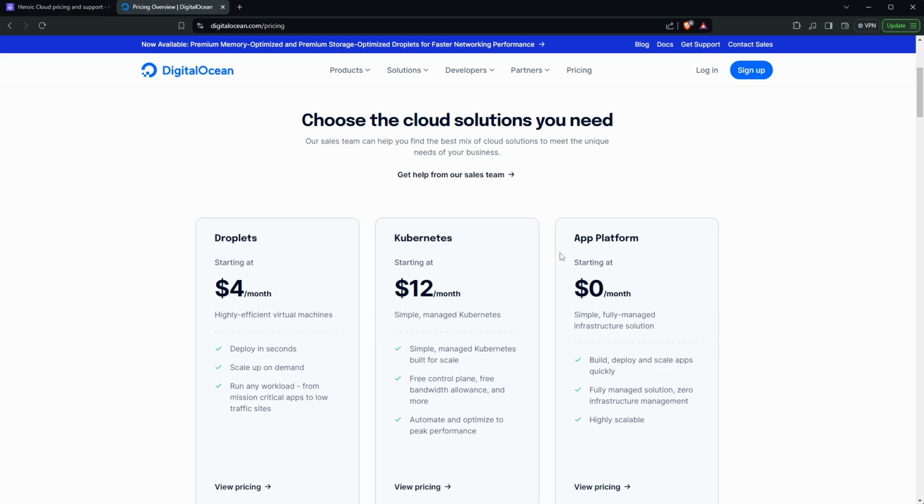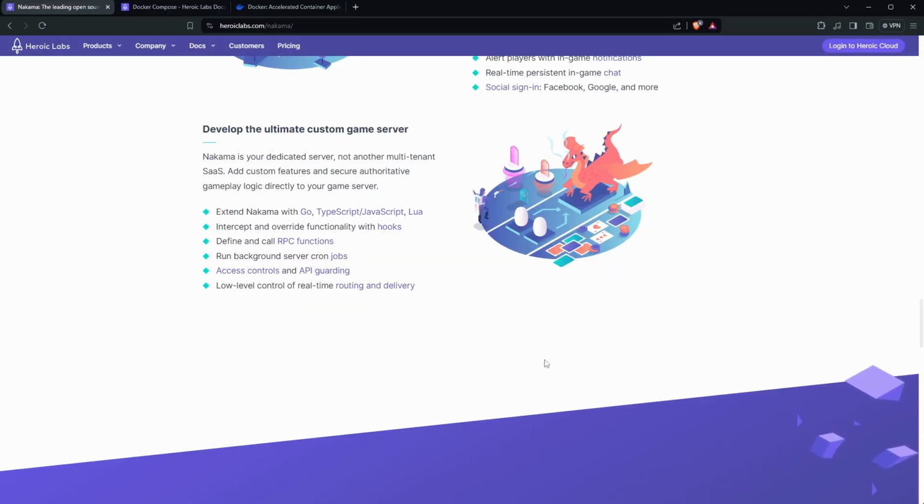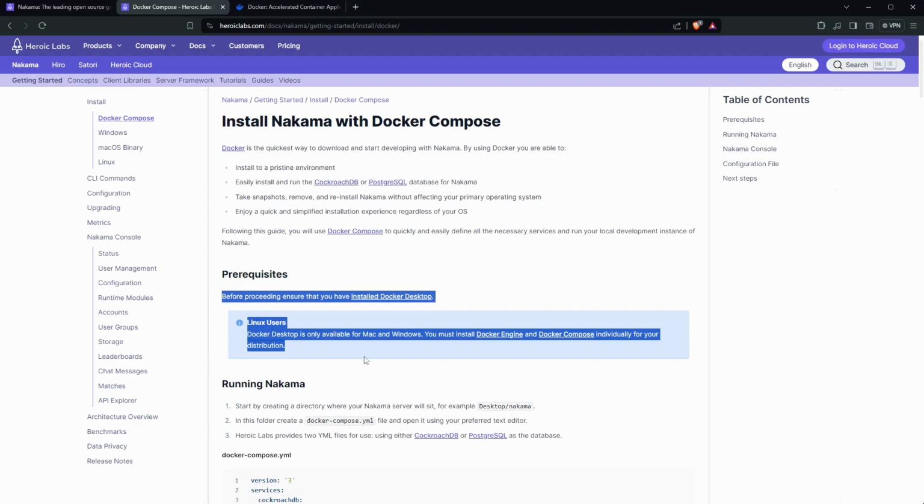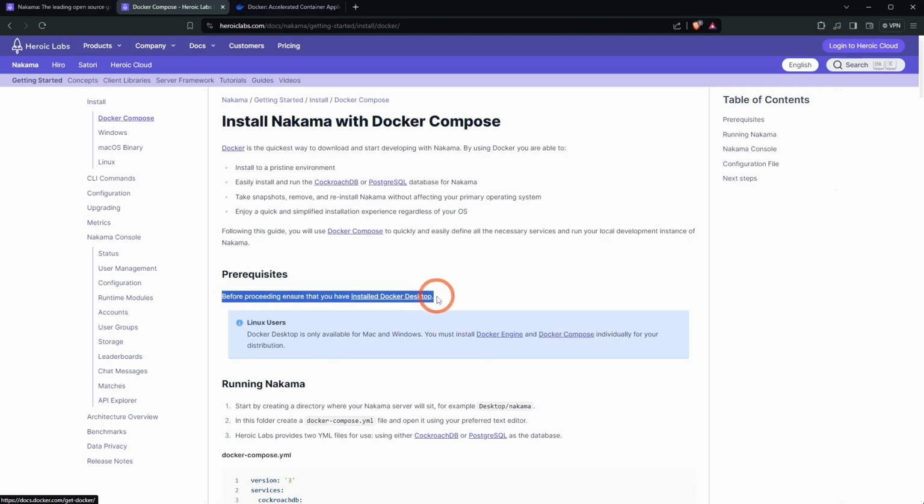setting up Nakama. So this all sounds really wonderful. Where do I even begin? Well, that's where Docker Compose comes in. Docker Compose is a way to get Nakama running up really fast. Now you can see here, right here, prerequisite, you need to install Docker Desktop. And I'll explain what a Docker Compose is and how the file works and everything in a minute. But just know you need to install Docker Desktop. I have a link in the description of where you can download and install that.